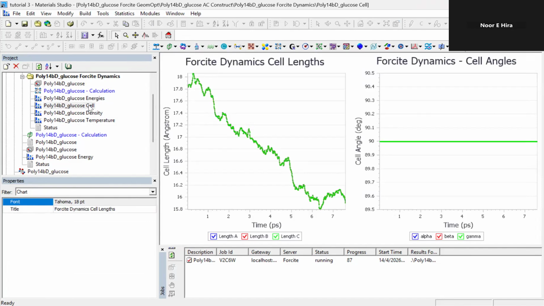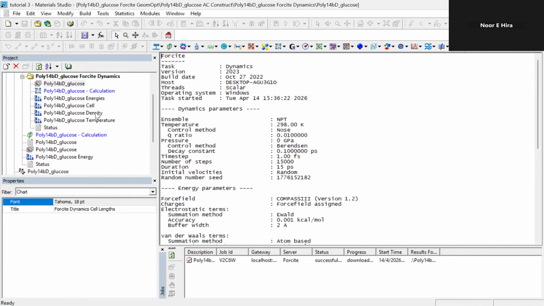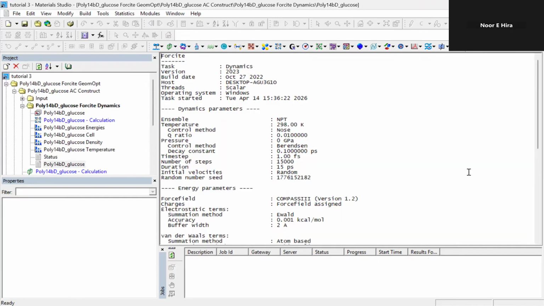You can also get the value of the cell length, and you can observe how it is decreasing with time. If you compare these two things, as the density, okay, we have already got the results.